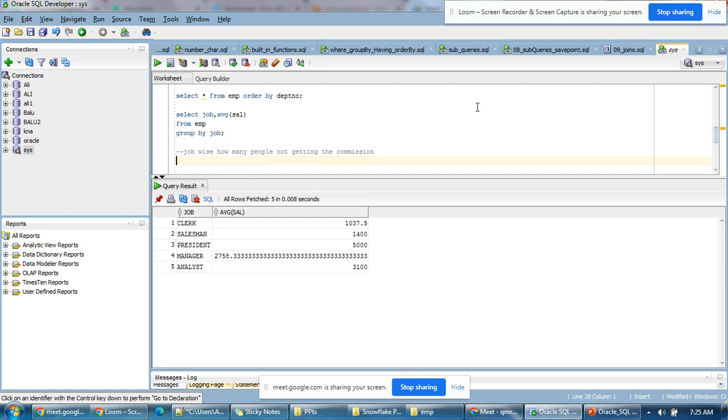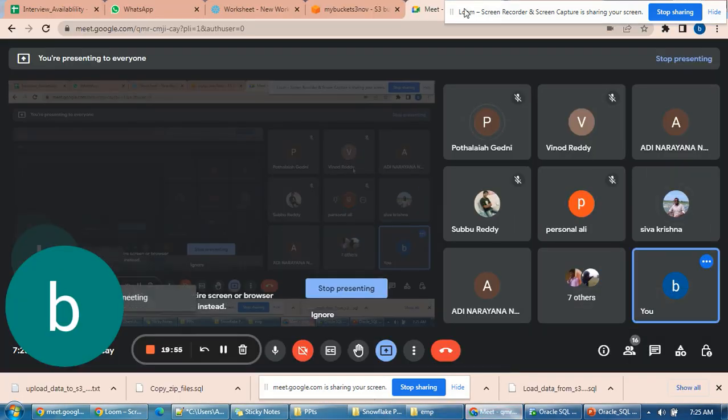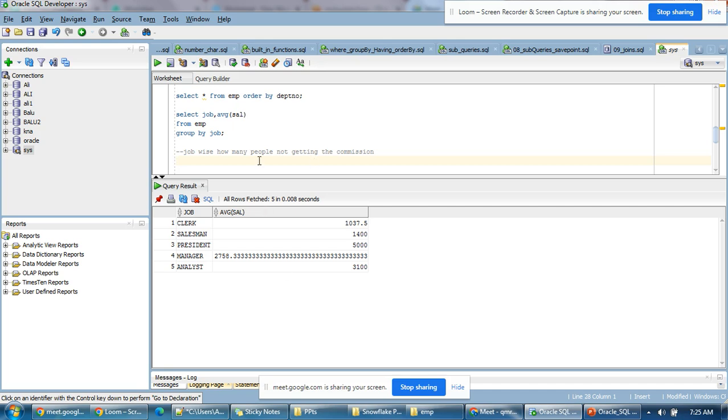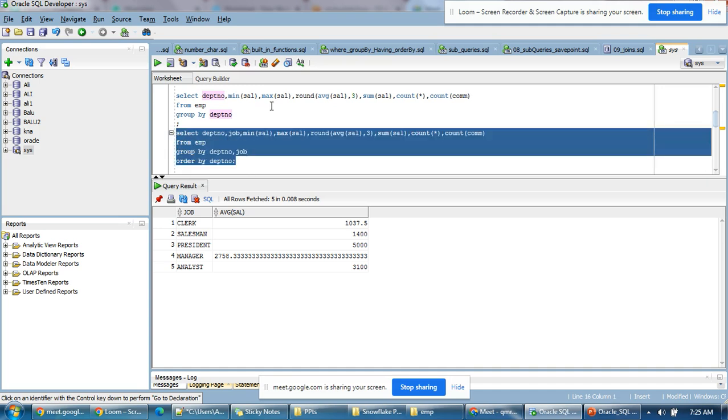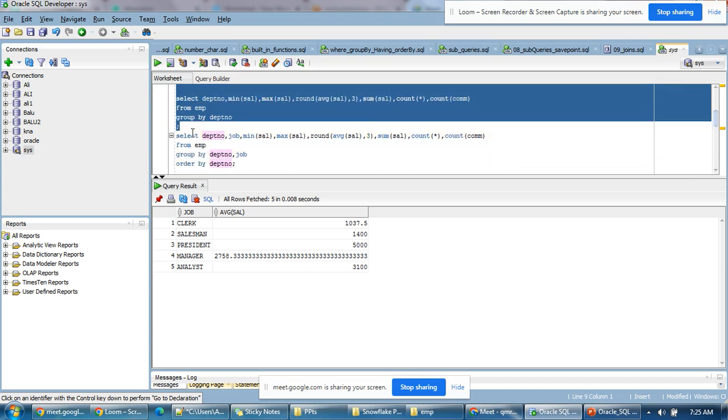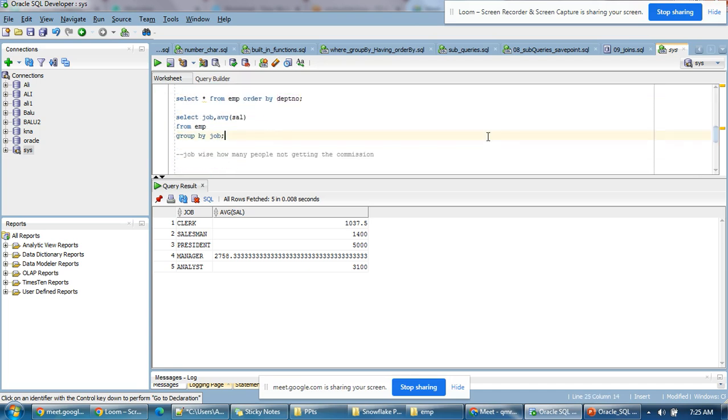How can I do that? Job wise, how many people are not getting the commission? Earlier, what we did was department wise, how many people are getting the commission. Yes or no? Now I want job wise, how many people are not getting the commission.